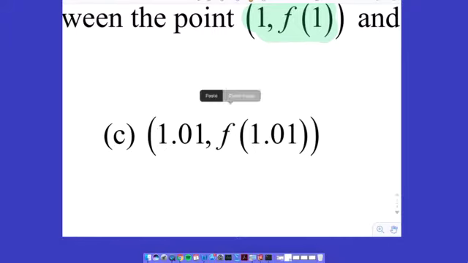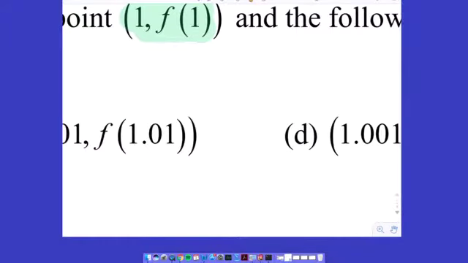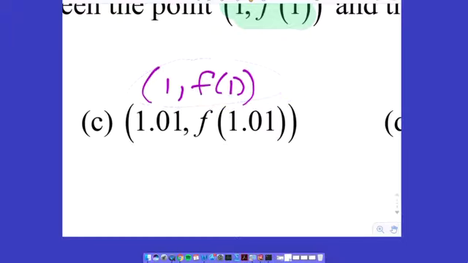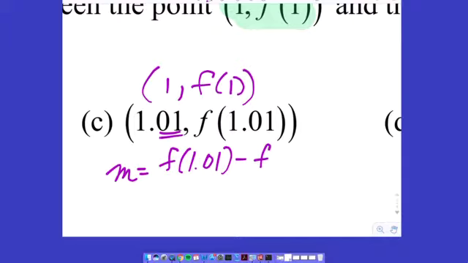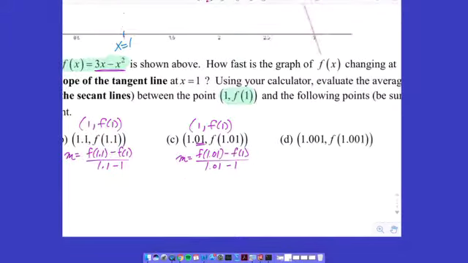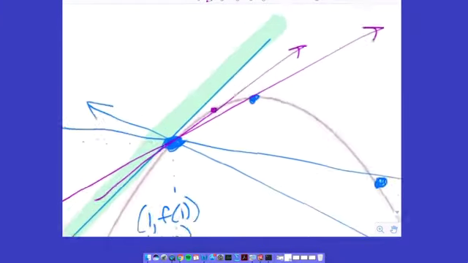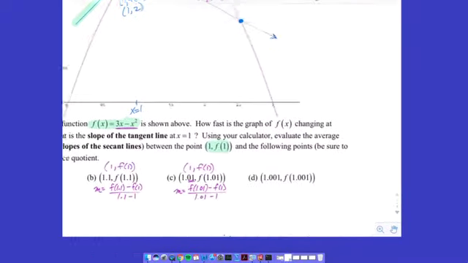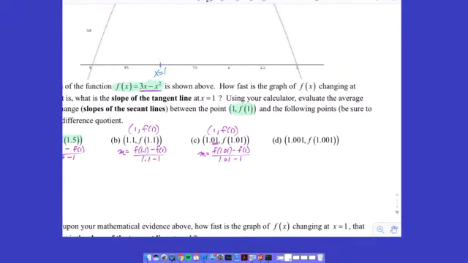Let's then go ahead and set up the difference quotient for 1, f of 1 and a point now that is only 1/100th of a unit away, 1.01. So the slope now of that secant line is f of 1.01 minus f of 1 all over 1.01 minus 1. Now I lose the ability very, very quickly to keep drawing another secant line that is closer and closer and closer without making it actually become the tangent line. There's a finite ability for us to draw it differently. But with calculations, I can keep going indefinitely.